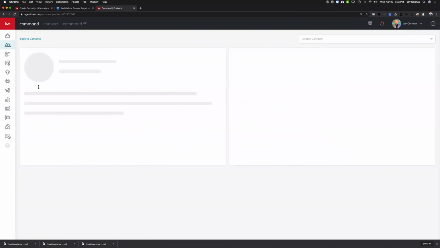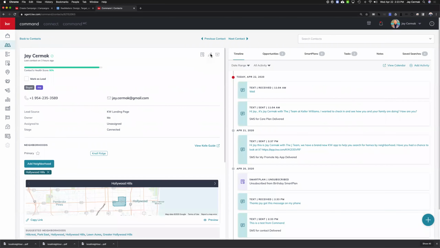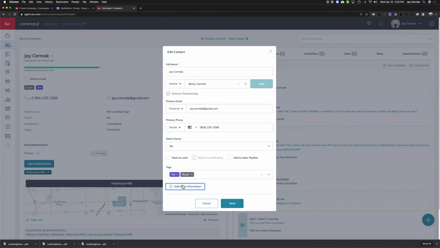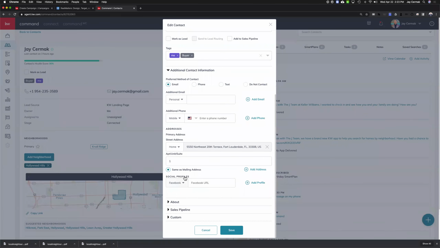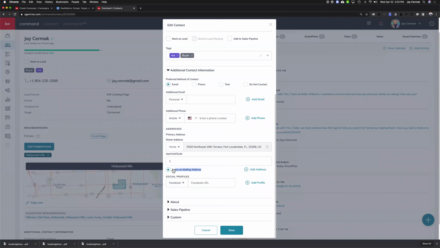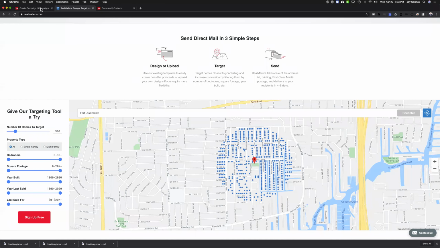Okay, so here's my contact card. When I edit the contact, it's gonna ask me under additional information about additional contact info. Here is the address, and this is the button that's required. So most of you maybe put in an address and didn't check that box yet that's the same as mailing address. If you don't check this box, then you will not be able to send postcards to your database.